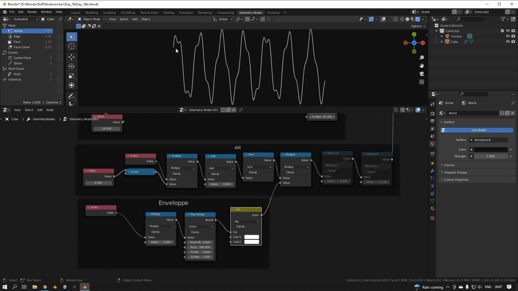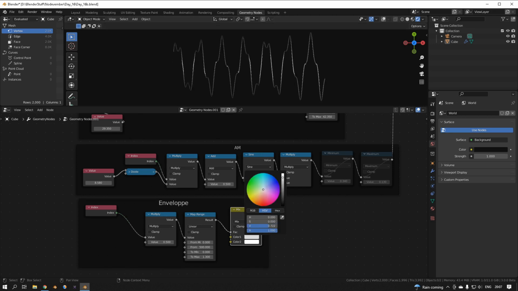So that means that, for example, I can say, the higher the index, the more amplitude, or the more volume or less. So I can change the waveform like that.